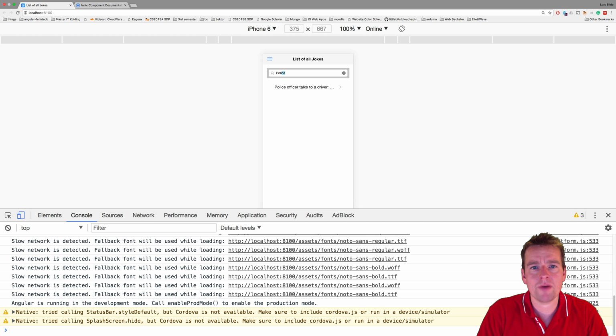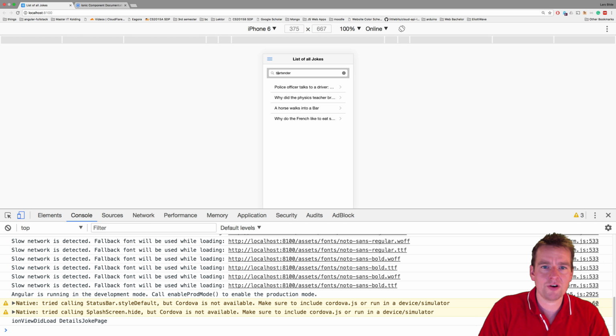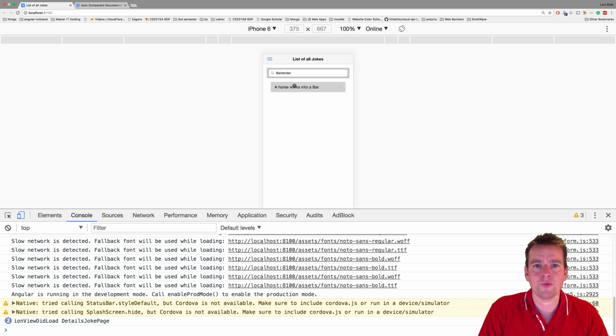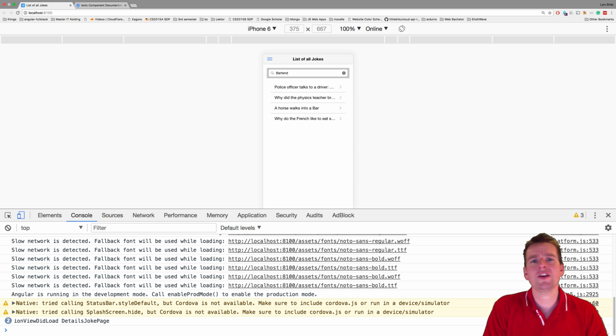So now when I write bartender with uppercase, it'll still find the bartender right here, even though it's lowercase, right? So if I put an uppercase here, it'll still find the guy. There we go. So we just got search fields. Now we can keep working on this. We could start clearing this when we jump back and forth. There's a lot of things we could change, but now you have a search bar up and running, and you can actually start searching for specific areas like this to find parts of a joke, right?